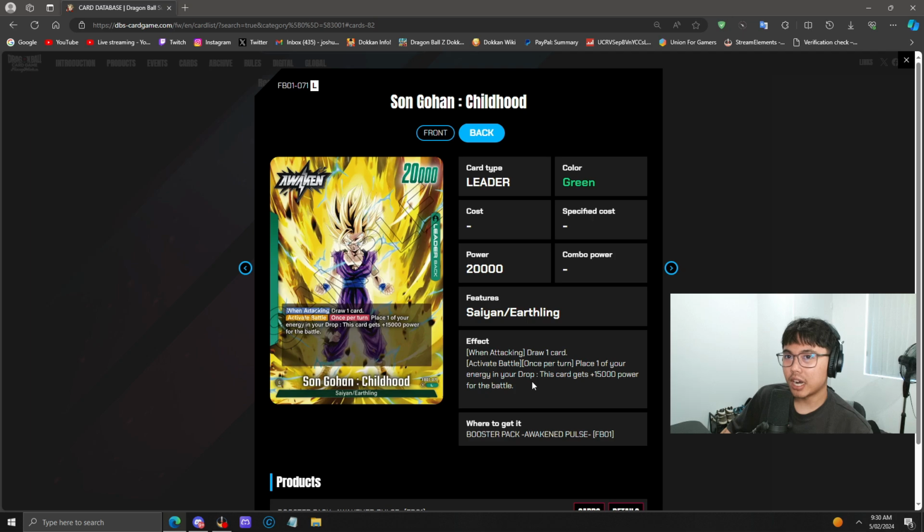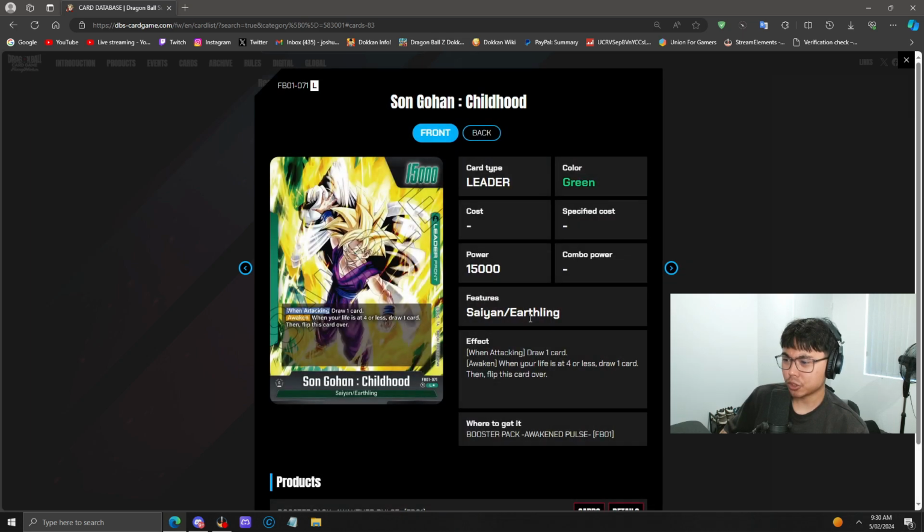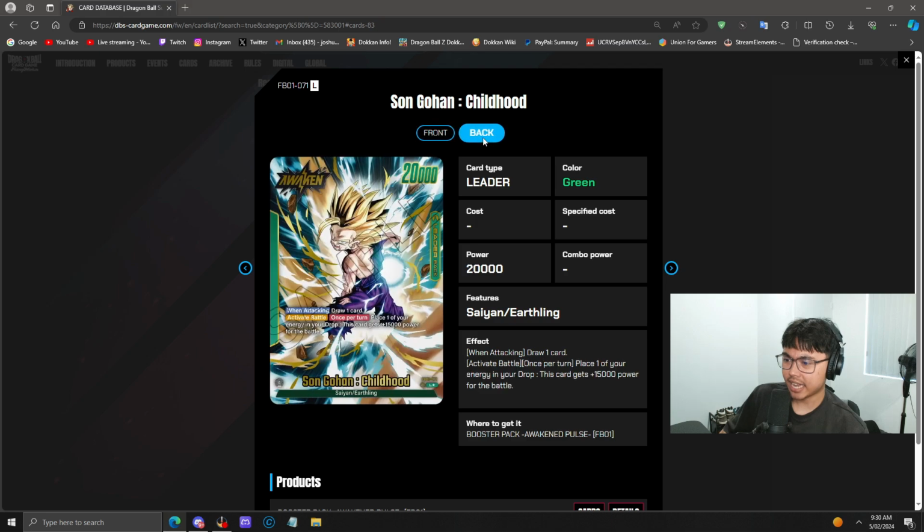Especially if they awakened your Brawly quickly and you don't have enough energy. So you don't obviously want to lose the draw effect just to get 35,000 power. So this is really good. As long as you can place 1 rest energy, which it should be, then that is completely fine. I think the Gohan's actually way better to use than the Brawly. And then he has alternative art, which looks great.